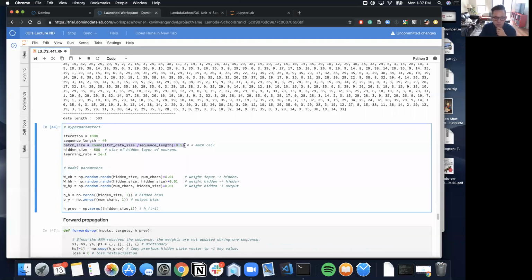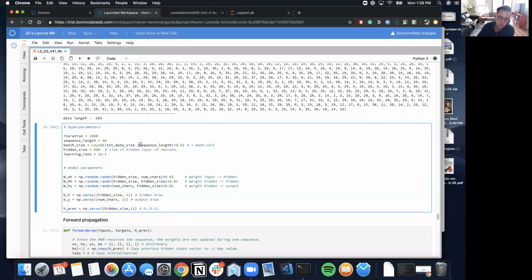Do you guys know why the batch size is a relationship of text data size to the sequence length? Think about what this function does.